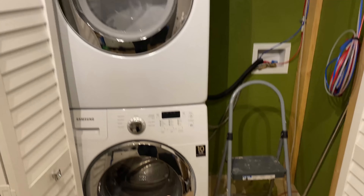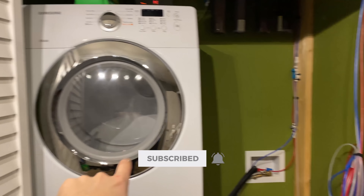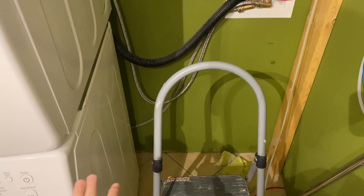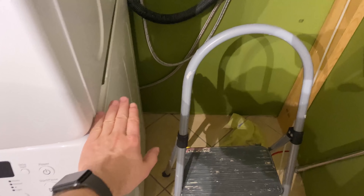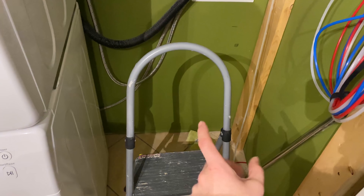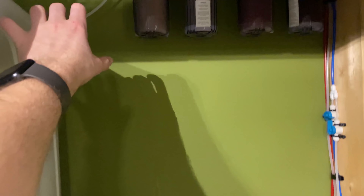This has been the other half of the weekend project. There used to be a side-by-side washer and dryer — I changed that to a stacker, which freed up this space over here. I'm currently looking into getting a couple of bins made — ideally custom ones that fit. I want bins roughly that high, somewhere in the 45 to 55 gallon range, and there'll be two rectangle ones: one for RO/DI and one for saltwater.